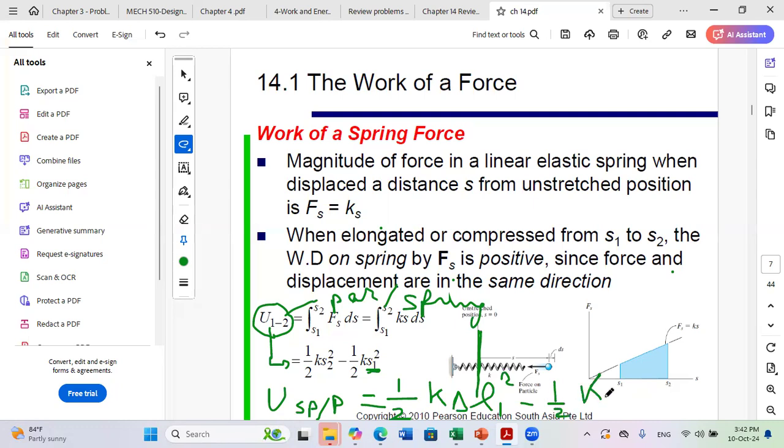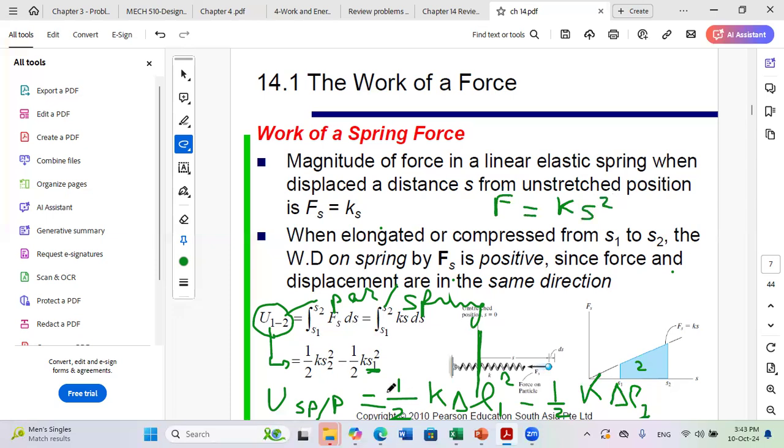Okay, so these are two particular forces that we face a lot, so we developed the expression of their work. In case you have an elastic spring, elastic means you have a linear relation between force and displacement, K times S. In case it's not elastic, for example, if I tell you a spring is developing a force F equal to K times S squared, where S represents the stretching or compression, for example.